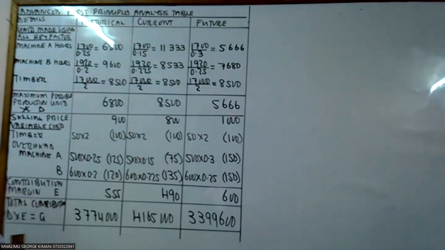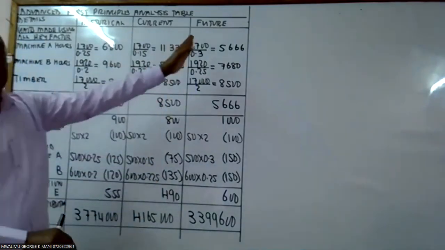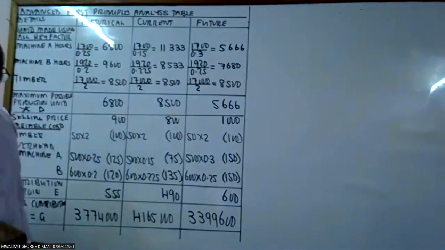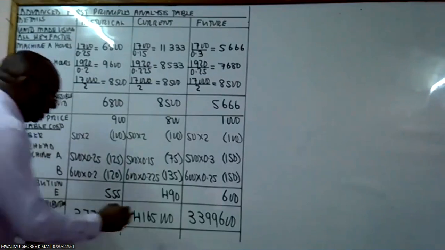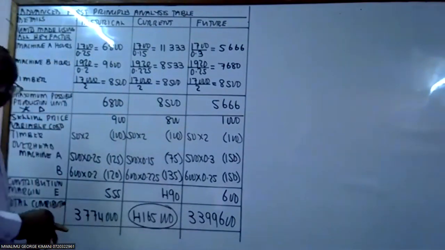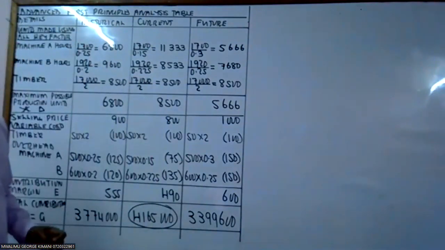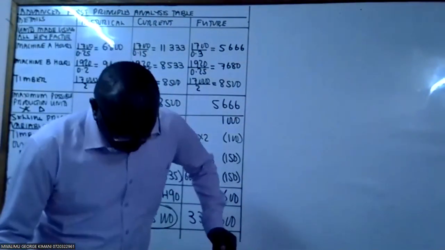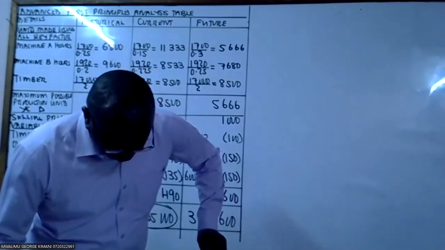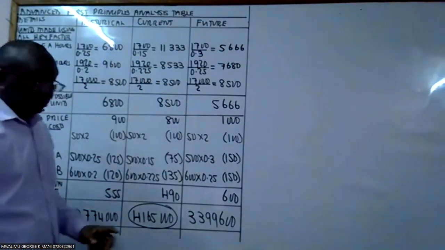So that means if we just produce one product, we just produce historical, this is the profit. If we produce current, this is the profit. If we produce future, this is the profit. So there you decide which product. As you can see, this one is the best. But we are not yet done with the question, so we proceed. You already have answered part A, which was saying determine which product the company should produce in the month of January to maximize. So we already have it, but we shall now create a summary of the results.